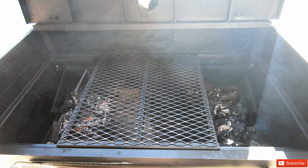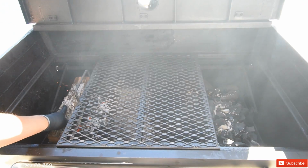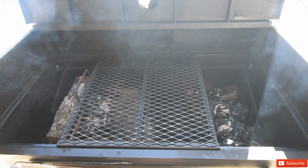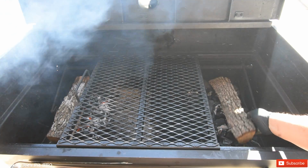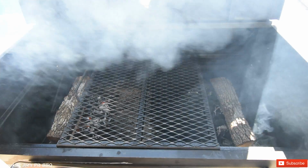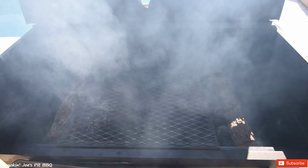So at this point, I'm just going to drop a split of wood right on top of my coals, just like this, on each side, okay? Just like that. So I'm only using one grate, as you can see. This allows me to feed the fire. And here's our pork shoulder.